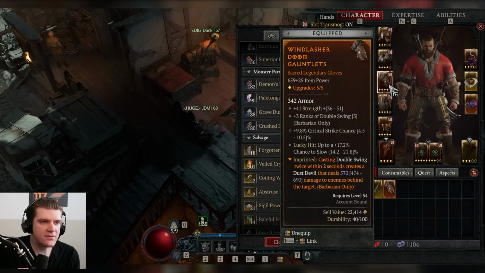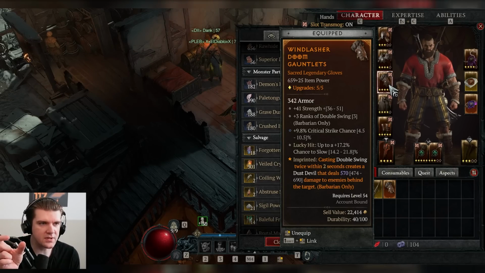So if this piece of gear didn't have critical strike and didn't have attack speed, you are guaranteed, on one of those two options, when you're rolling this, to be able to get critical strike chance or attack speed. Both of them would have been a win for me on here.